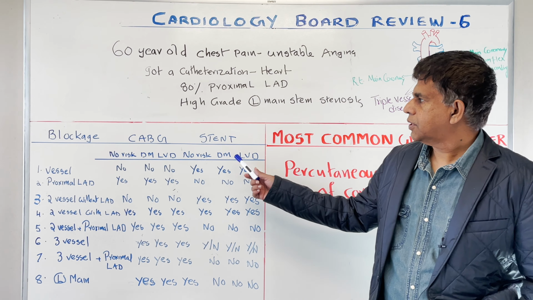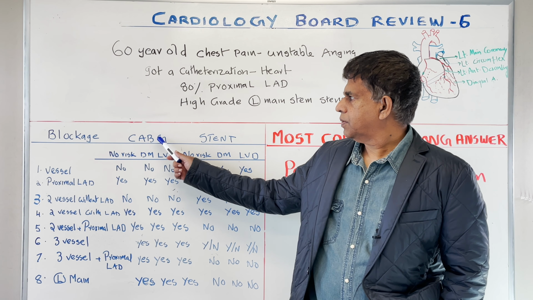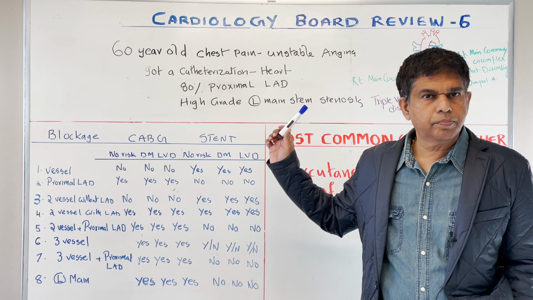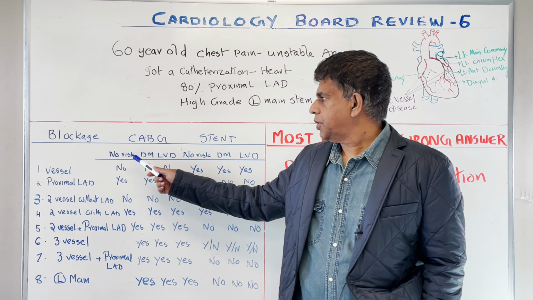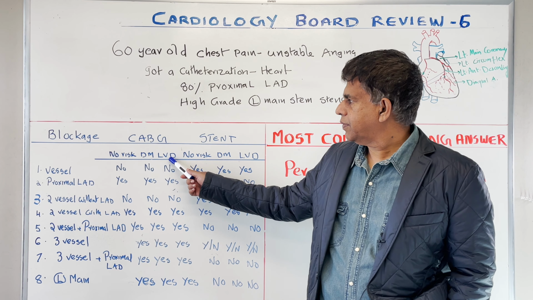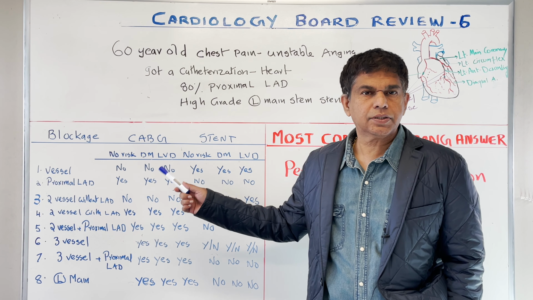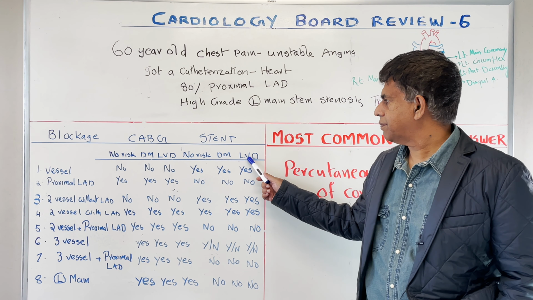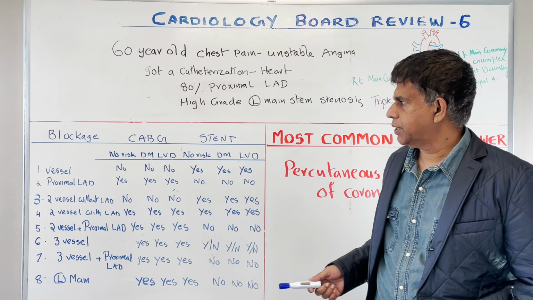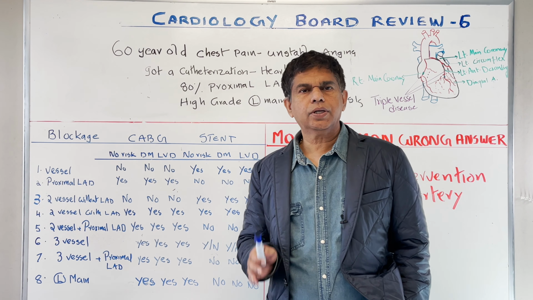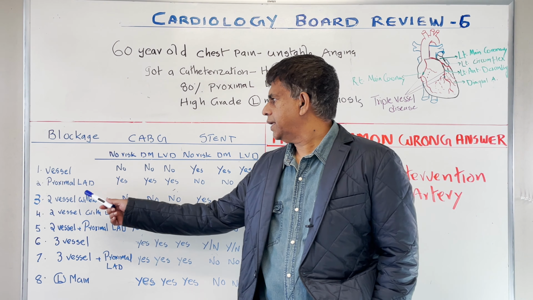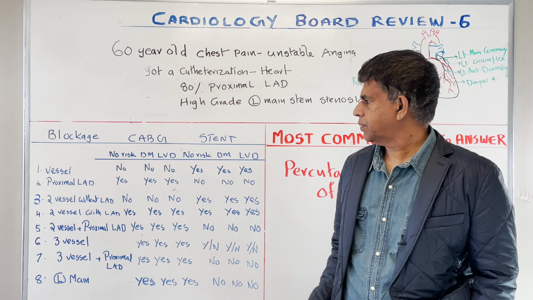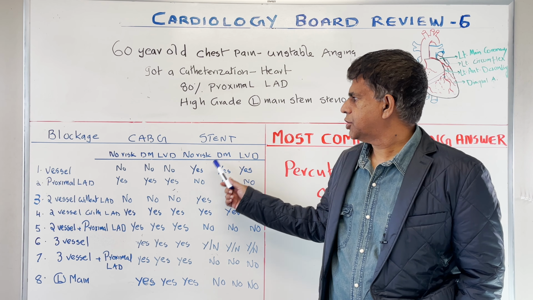Now, we made this huge diagram over here. Let's look at the heading. We have a blockage. Do we do CABG or do we prefer a stent? With no diabetes or left ventricular dysfunction, meaning ejection fraction less than 35%, for one vessel disease you can do a stent. Then with proximal LAD, that's really bad; you need to do CABG. You cannot do a stent in this group.